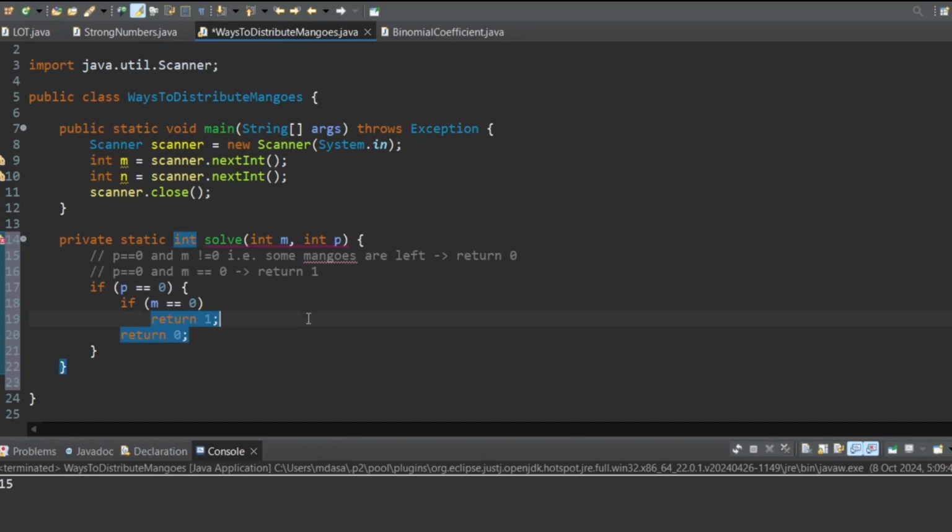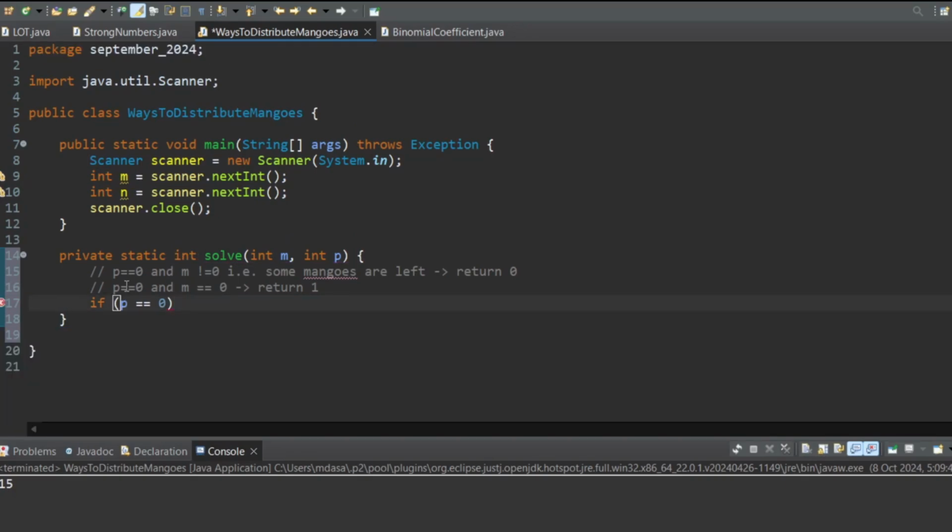See, we can condense this thing like if p equals to 0, return m equals to 0. If m equals to 0, then return 1, else return 0.